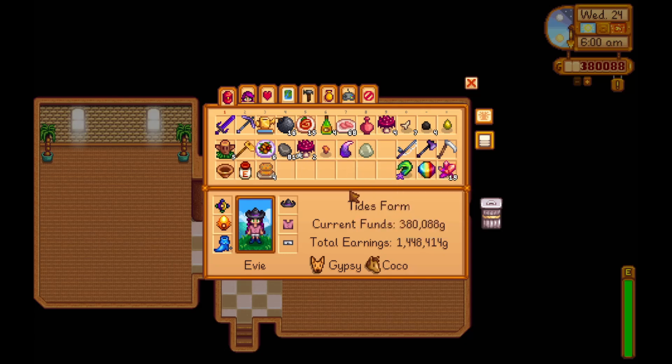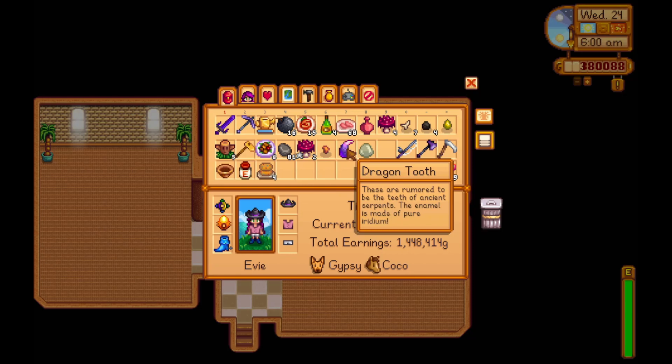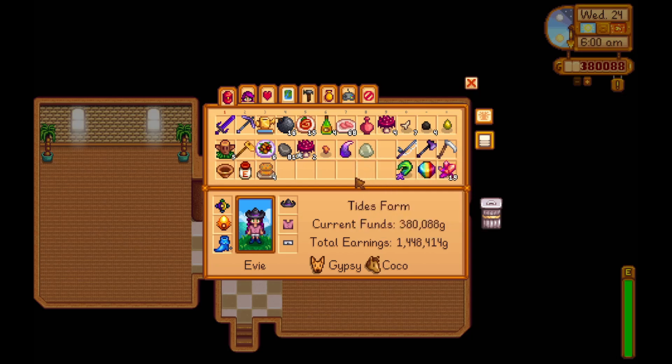That is awesome. So we really didn't get much. I mean, we got some coal. That's nice. Rumored to be the teeth of ancient serpents. Enamels made of pure iridium, and they're annoying to get. Yeah. But anyway, I think what I'll do is run around, try to find Leo, and give him his little thingy. His gift for the week, and yeah.